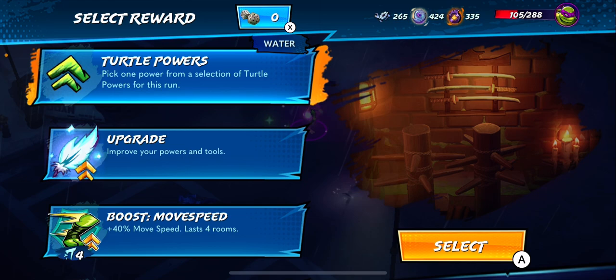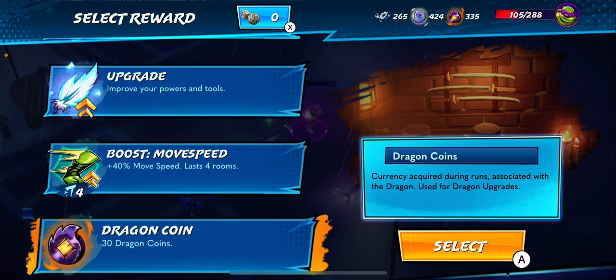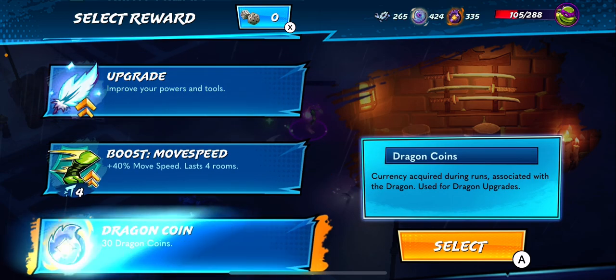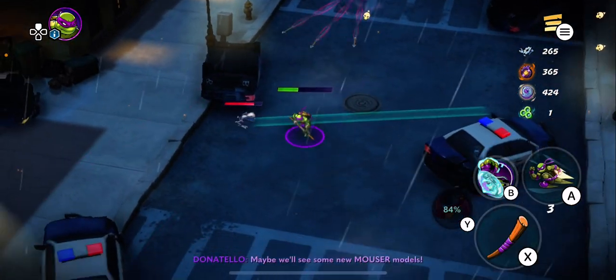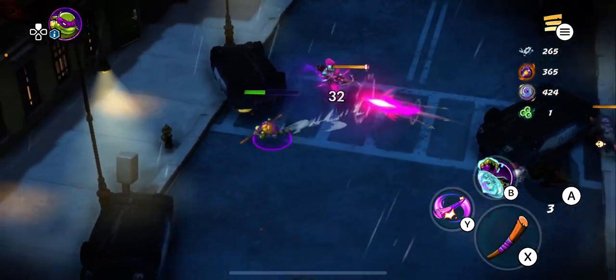A criticism I have, if any devs ever watch this. You know, the dash button is A. And choosing your reward is A. And so when you finish a room, if you tend to be like me and press A to dash because it's fun, you might choose your reward. You might get the first reward without really wanting to get that. So be careful: when the room ends, stop dashing. I wish there was an option to confirm before getting your powers.